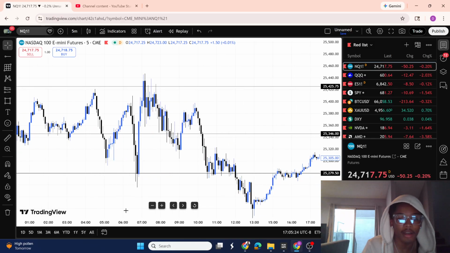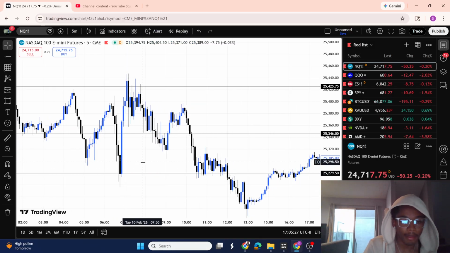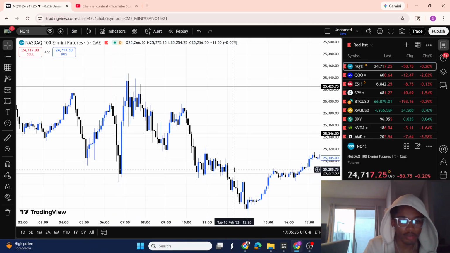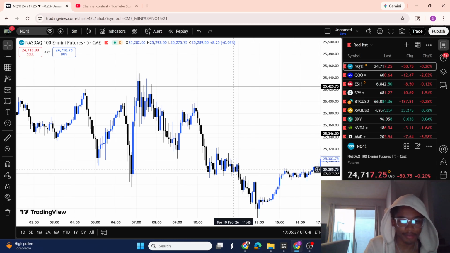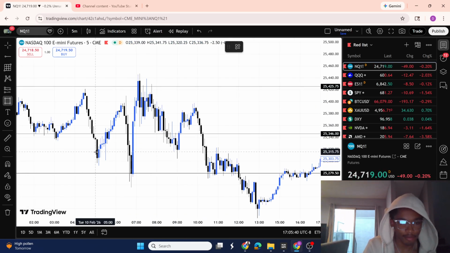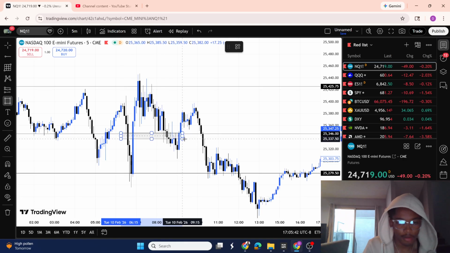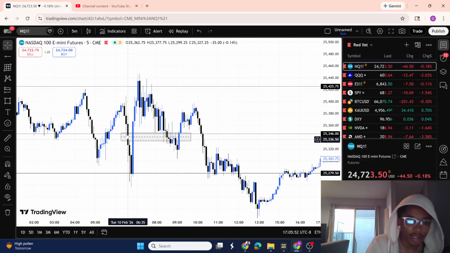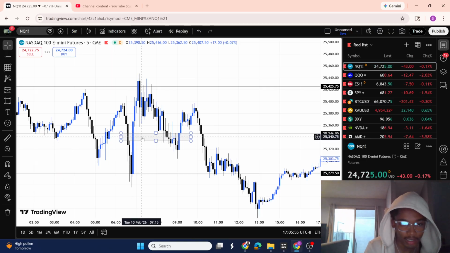So now that we see that, we want to see a reaction. What confluences do we have? We've seen the breakers, no. We've seen the liquidity sweep. So now, what's next? We see a fair value gap right here, and you can see it eventually gets filled. So this is an inverse fair value gap because this bearish gap got disrespected. Now once you see this, you can target these highs right here.